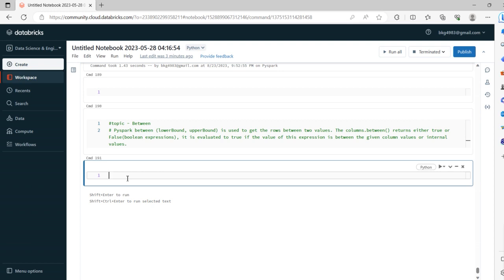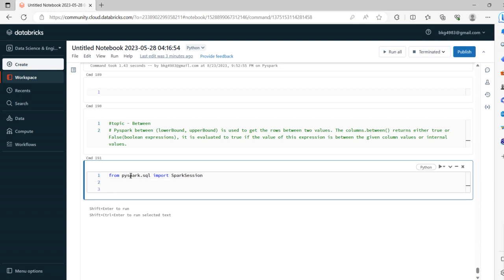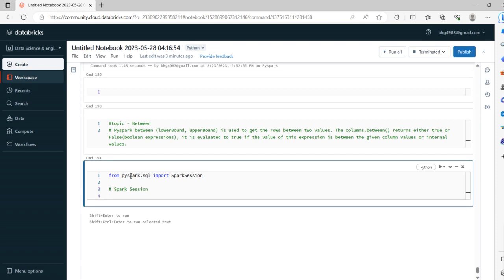Now we will take the necessary libraries as well as some sample data, and then see practically how to use it. Let's say from pyspark.sql import SparkSession. Now we will create a Spark session object.